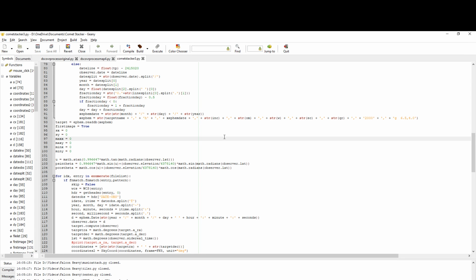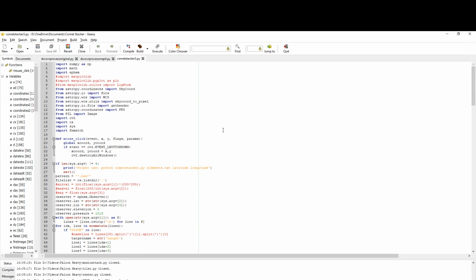I've got here a program that I've been putting together since I attempted to track the interstellar comet Borisov. You remember that live stream I did over a week ago, where I attempted to track the interstellar comet Borisov with my telescope and took a series of images at its expected location.